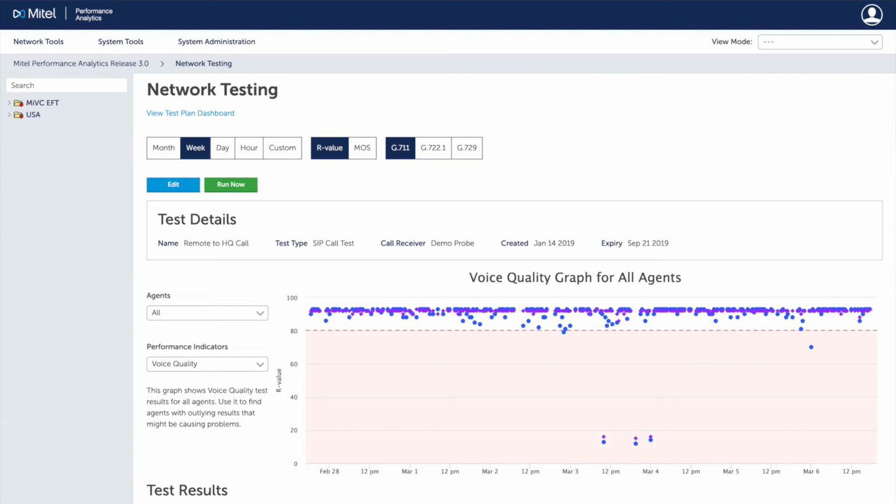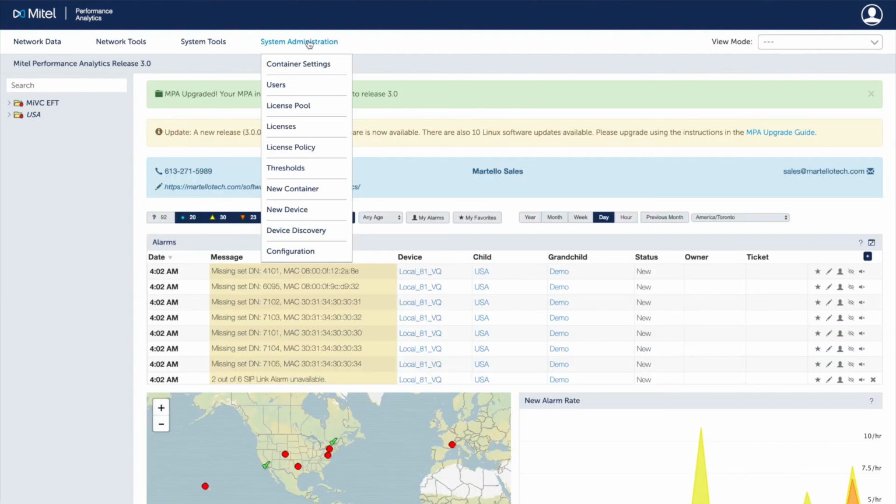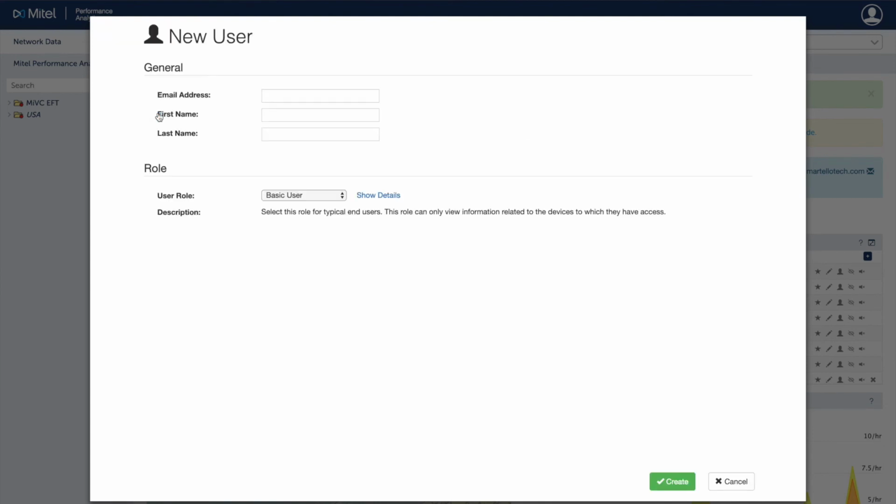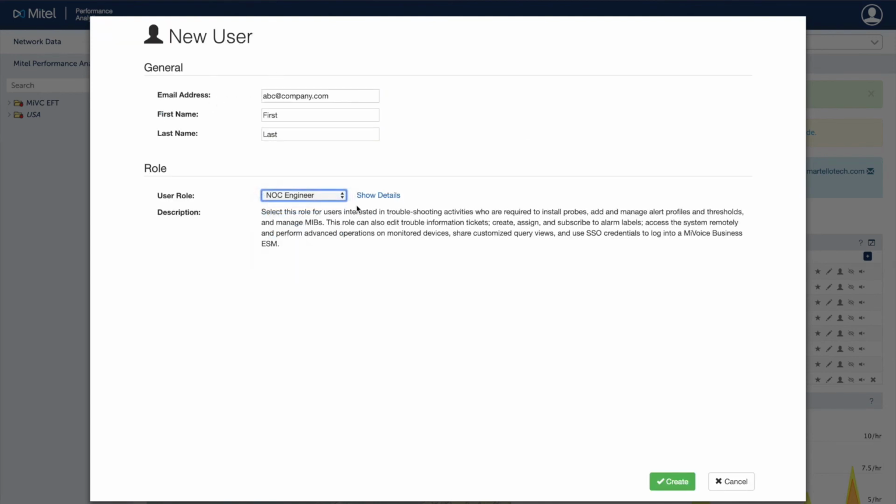Users of MPA Plus will have access to advanced UC network testing, which assesses VoIP and network performance using synthetic calls. This helps identify problems with tools customized to voice and video. This release brings robust functionality for onboarding new users, which includes detailed welcome emails and standardized user role templates that streamline permission granting for administrators.